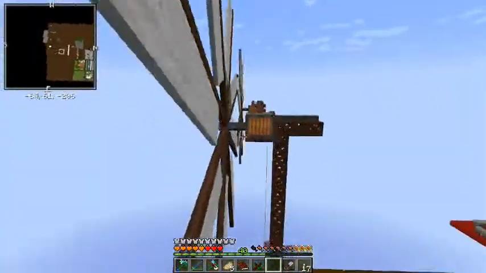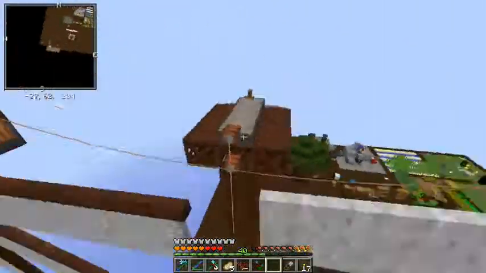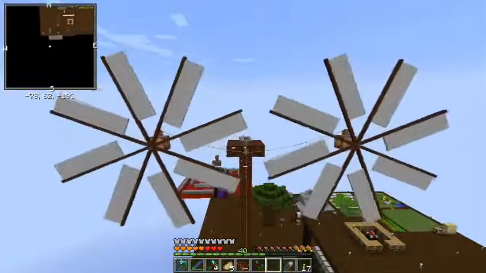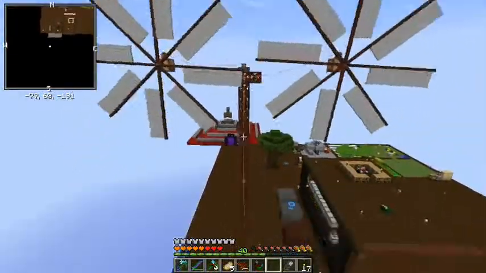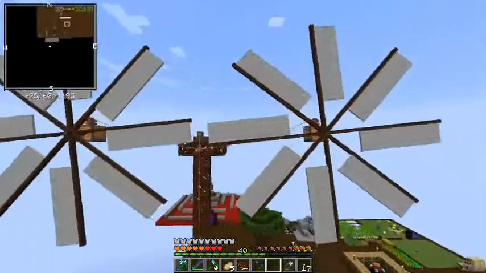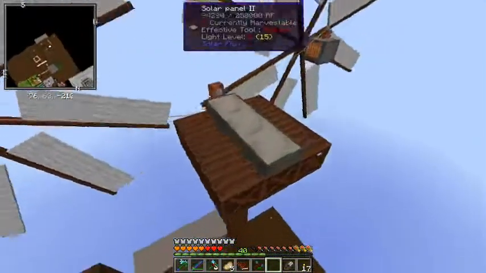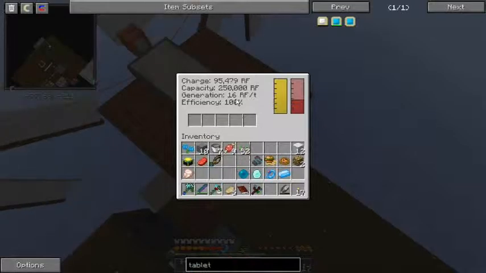They're producing, these two guys here and then these 3 solar panels I've made are producing over 200 RF a tick with no input. I set it and forget it. It's nice. They do take up a bit of room, but at the same time, come on, you got a couple windmills. Yep, there's the bedrock platform. Yeah, I got 3 solar panels. Each of these guys doing 16 RF a tick.